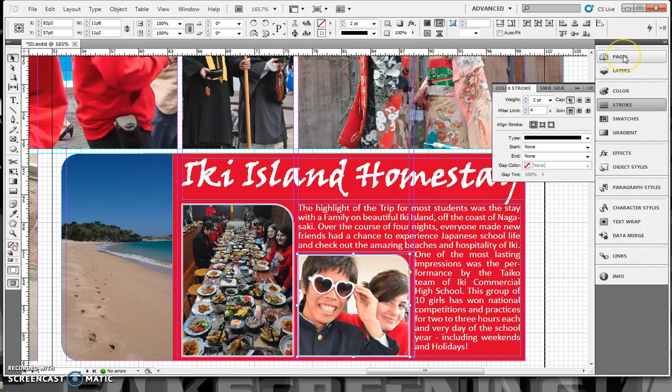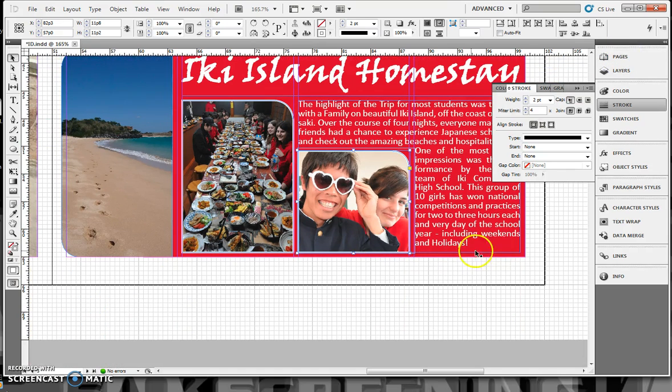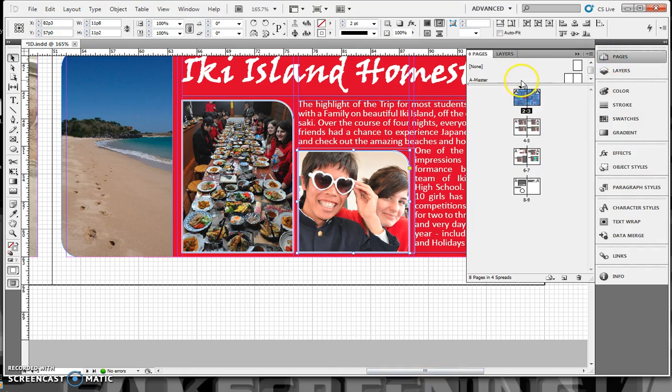Now, one other thing you can do is add on the bottom of your page a page number or a folio that will repeat on every page in your spread. So I'm going to go to the Pages tab, and you will see I have the page I'm working on. I have some others that I'm going to be using momentarily for a demo, and I have up here what's called my master, and you see little A's in the corners, meaning that these pages use that master page. You can create multiple masters and apply them to different pages, but that's a whole other level of complexity we won't go into.